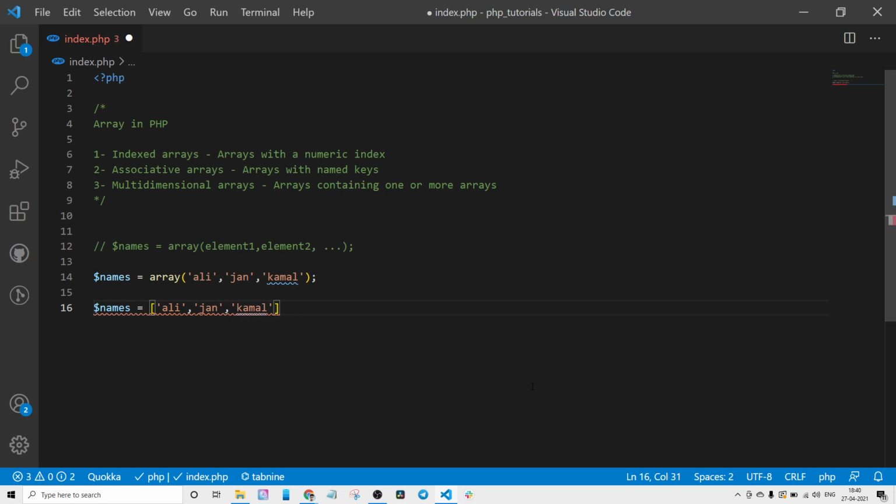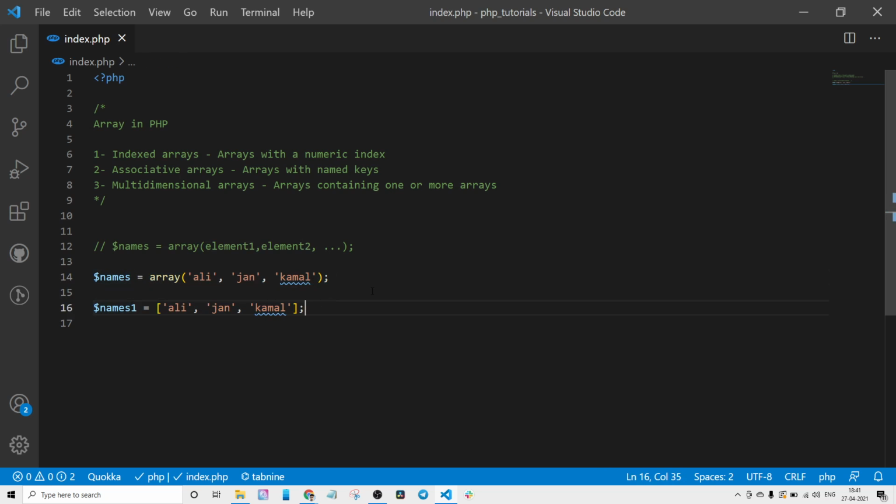This is the second syntax of creating an array. And we will say names1 or something like that, because we cannot declare two of the same name. Here we have names and names1, and these are the true syntaxes with which we create an array.